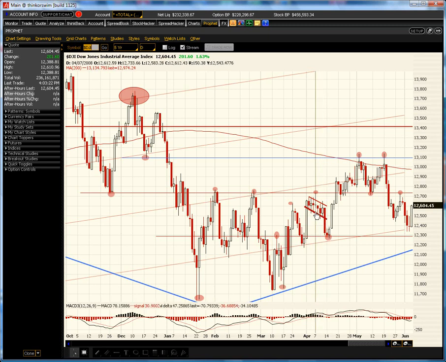And in this case, I think a lot of people probably would have been faked out by this flag pattern, which is a common technical analysis pattern commonly used by technical analysts. They saw it break down here, and they probably would have thought at this point that we were entering a new downward phase of the market, when in reality we have a higher low that was established between this low and this low. And any time that you have a higher low, you could establish another position in this area.